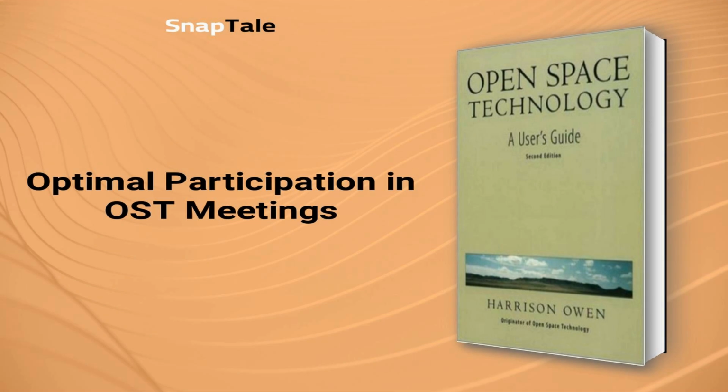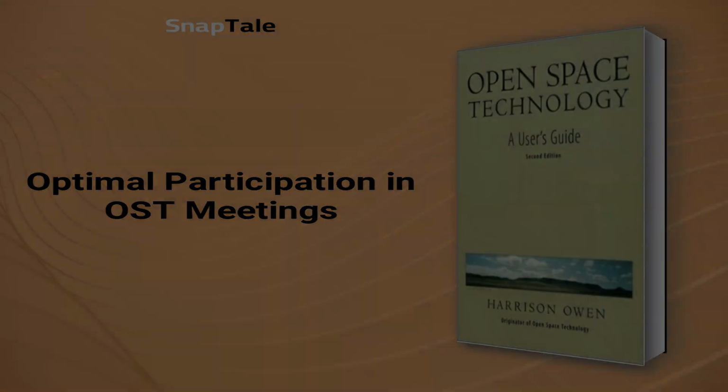Optimal participation in OST meetings. To ensure the success of Open Space Technology, OST, meetings, voluntary self-selection of participants is crucial. Individuals who are sincerely committed and interested in the issues at hand must attend to make the conference effective. The size of the group does not matter, but face-to-face interaction in a single space is usually necessary, although cyberspace can be used to include more people.